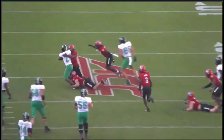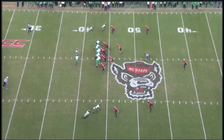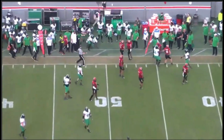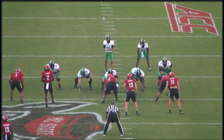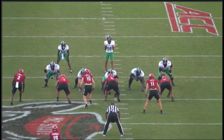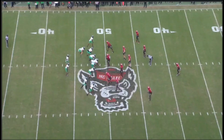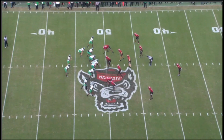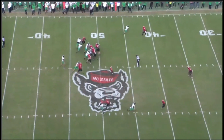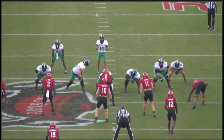Now, for me personally, I have him as a day 3 prospect. Where I would draft him, I wouldn't draft him any earlier than the 6th round. I just think because of the way this running back class is, there's some other quality guys that can kind of give you the same thing. But if the Dallas Cowboys were to draft Rasheen Ali, I would not be upset, depending on how the other draft picks on the board fell, right? Because I feel like there's some better quality. But overall, great prospect, day 3 guy, 30 visit for the Dallas Cowboys, but not just for the Dallas Cowboys. I think Rasheen Ali is definitely going to be a good rotational player at the next level, and any NFL team would be lucky to have him, man.